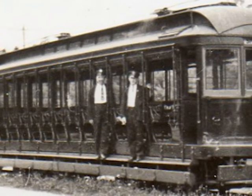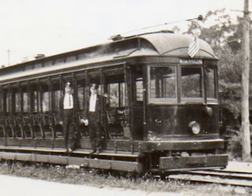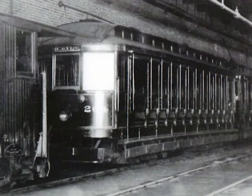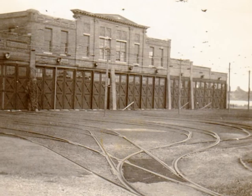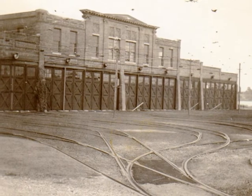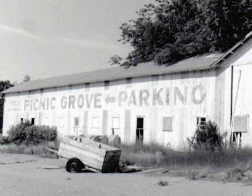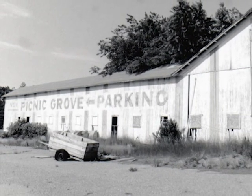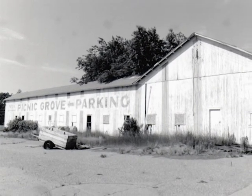Over the years, it's often been asked by interested individuals why the open cars stopped running on the Lincoln Park line back in the late 1930s. The answer that the company gave was that the 1938 hurricane flooded out the Pope's Island car barn shown here. Since this was where most of the open cars were housed, the traction motors on the cars were ruined by salt water, and that ended their days in service. Another question that some ask is, what happened to the wooden car barn at Lincoln Park near the parking lot? Well, that building mysteriously caught fire in recent years, and that was that.